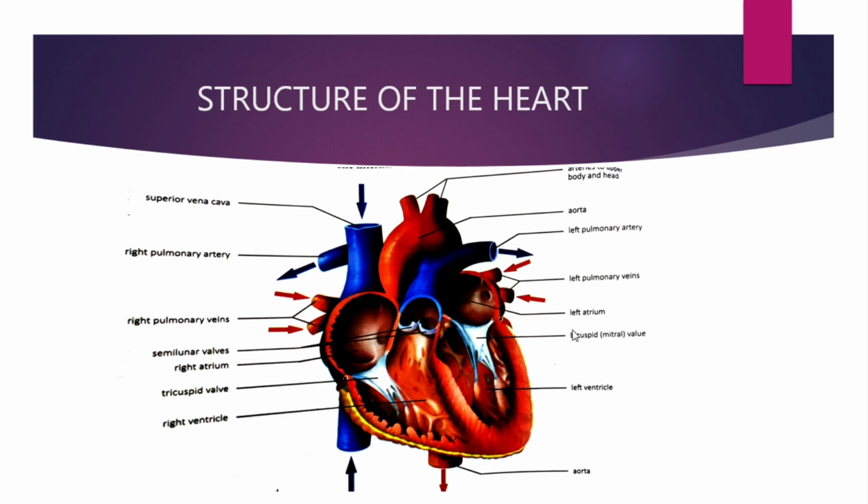The left ventricle is a stronger and more muscular ventricle, as the blood is being directly pumped from the left ventricle to the whole body. So that part of the heart should be in a good form and a good condition, and should be strong enough to pump the blood to the whole body.